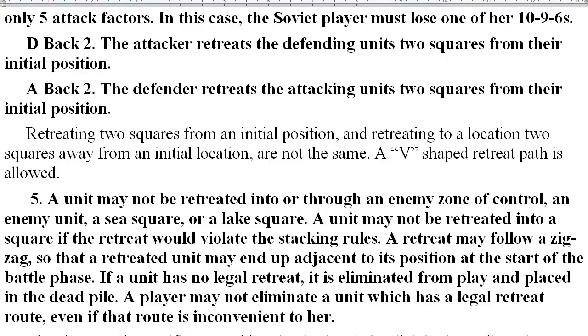You cannot be retreated into an enemy zone of control. You cannot be retreated onto an enemy unit. You cannot be retreated onto a sea square. You cannot be retreated onto a lake square. You cannot be retreated into a square if at the end of the retreat you are violating the stacking rules. You can be retreated through a maximally stacked square into a square in which you can legally end the battle phase, but you have to end up on a square where the stacking is legal.